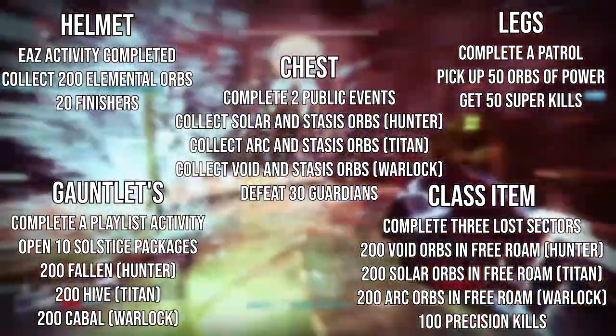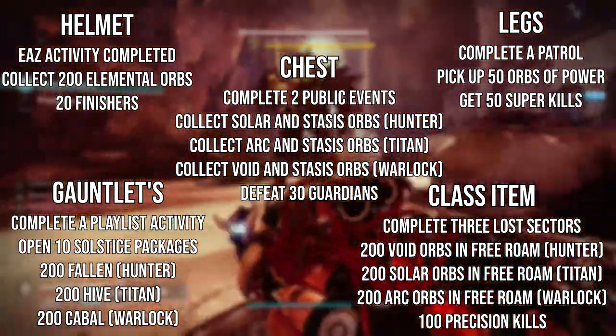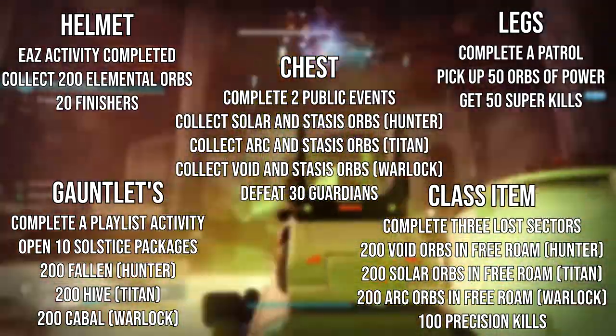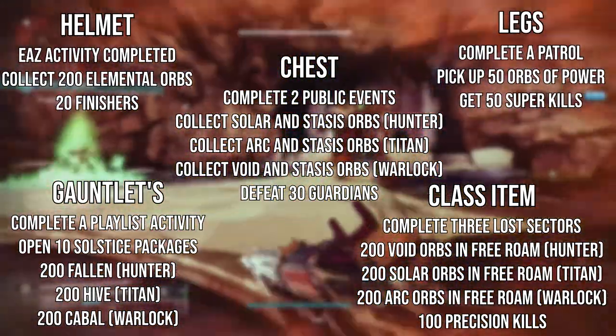For the Warlocks, it's going to be complete a playlist activity, open 10 Solstice packages, defeat 200 Cabal. For the chest piece, it's going to be complete 2 public events, collect Void and Stasis elemental orbs in playlist activities, and then defeat 30 enemy Guardians.